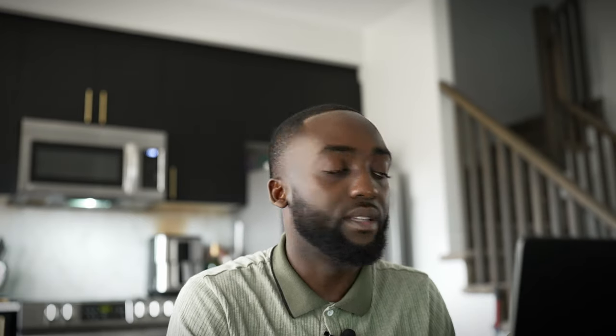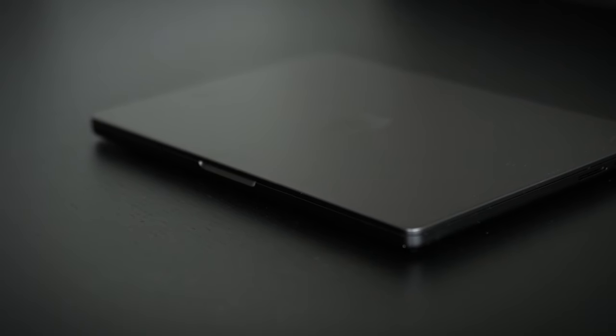The next upgrade might be more aesthetic, but the color — you get Space Black on your laptop and I think that's really cool. For the slightly snobby people, you can say you got the new one because of the new color. Honestly though, I don't really get fingerprints on it. I love the color, it looks sleek, and it matches a lot of the stuff in my studio downstairs.